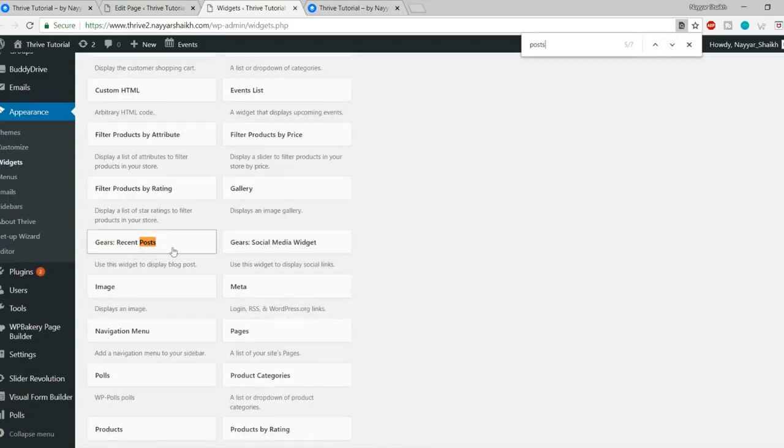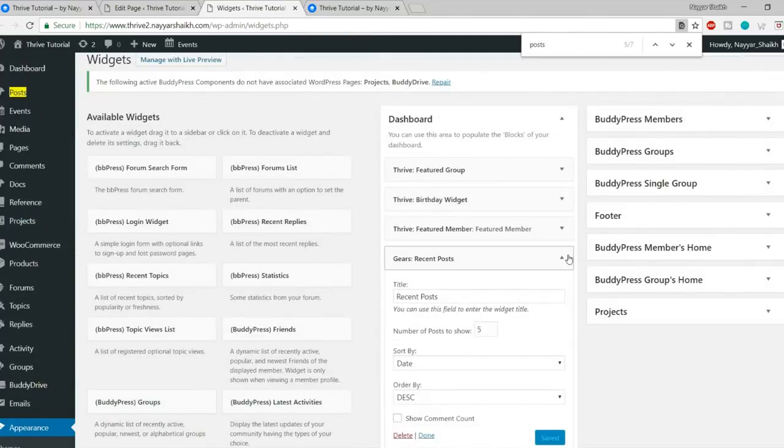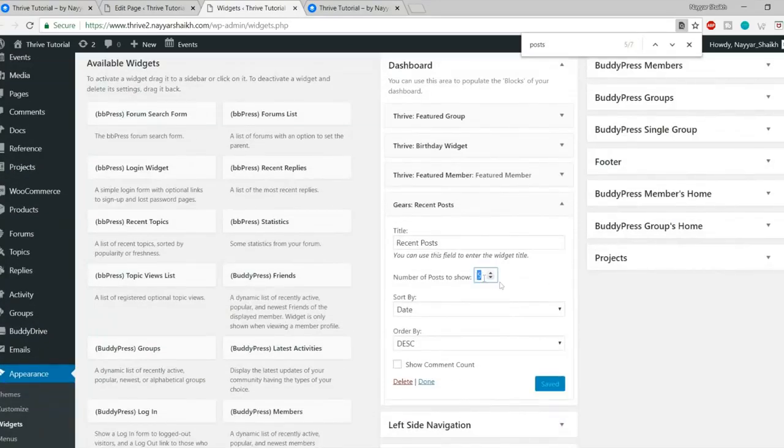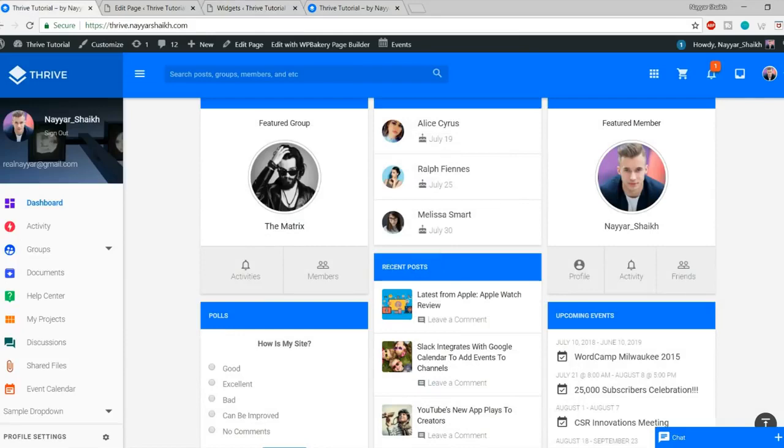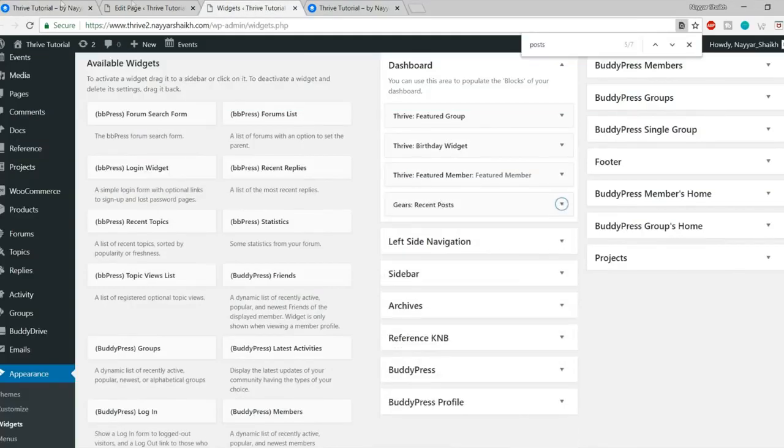Okay, we have to select this one, gears, recent post. Select this, click on add widget. Okay, how many number of posts do you want to show? So 5, 4, whatever you like. If you want to change the title, you can change this. For example, here it says recent post, as you can see. If you want to change this title, you can change it from here.